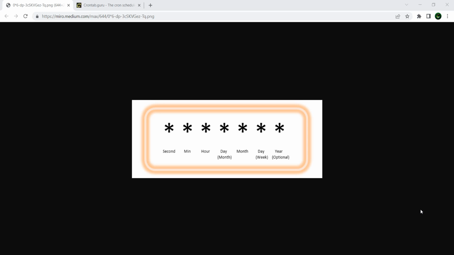Quick, what's the first thing that comes into your mind when you see this image? Write in the comments. For me, this was a password. Well, it resembles the encoding in a password character, but spoiler alert, it's not a password. This is the general description for a cron job.